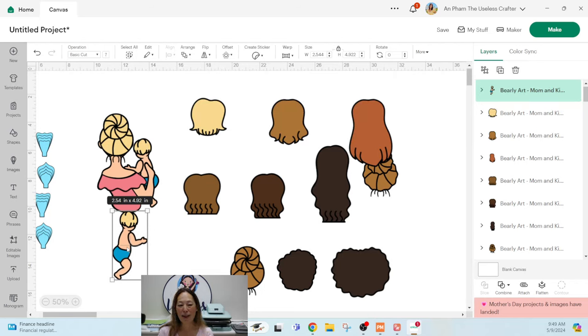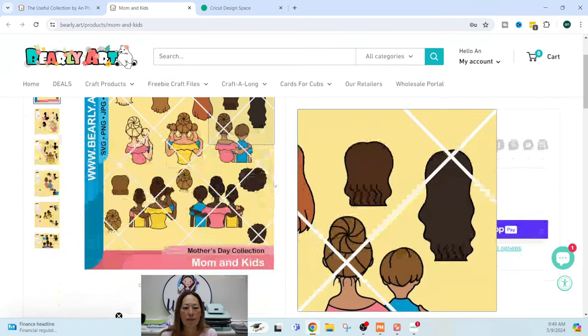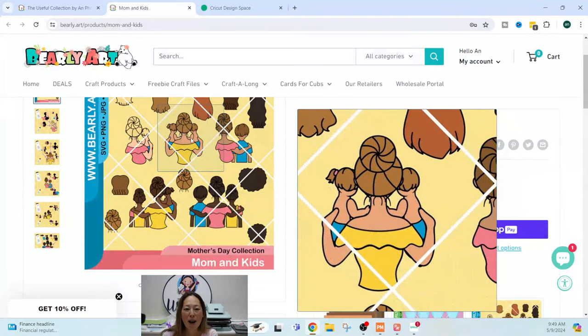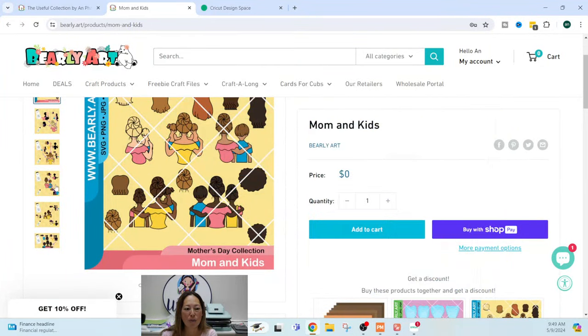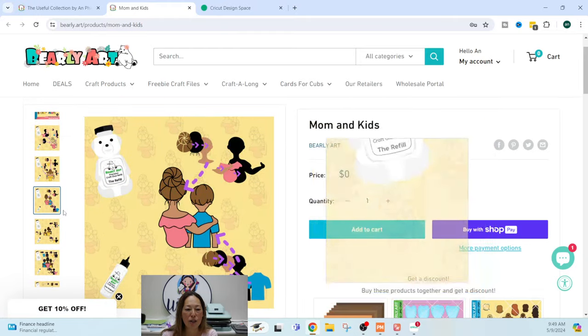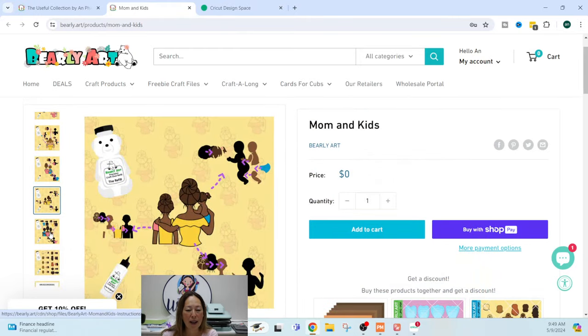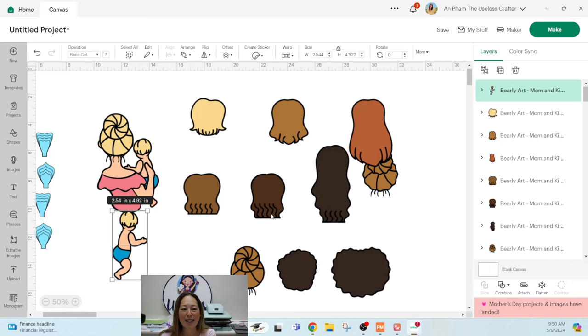You can have the other image with, here, let's go back so that you can see it really quickly. So you can have the two moms, and you can swap out the babies. You can see that there's lots of options. And same thing here, you can see the hair, the shirts, all of that can be changed and moved around. Sorry, let's go back into Design Space.